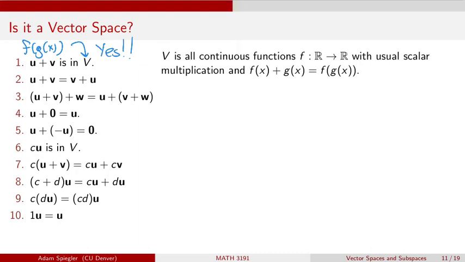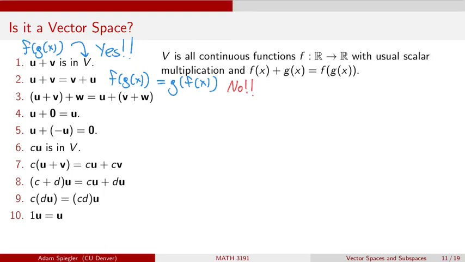Axiom 2 here is saying, is it true that this operation is commutative? So in other words, is it always true that u plus v is going to equal v plus u? So in this case, what it means here is, is it true that if I take and plug g into f, that is going to be the same function as if I change the order of that composition? This seems a little odd, and if you're thinking no, that is correct.